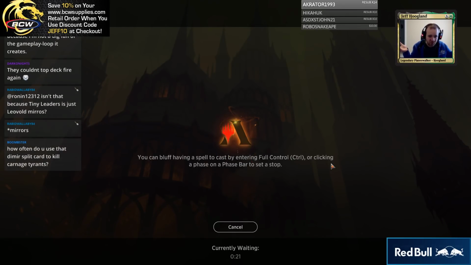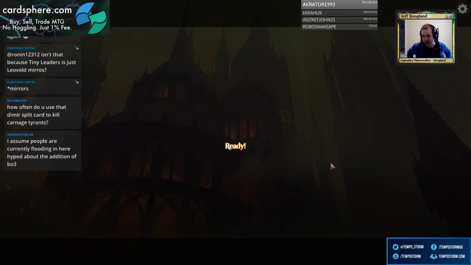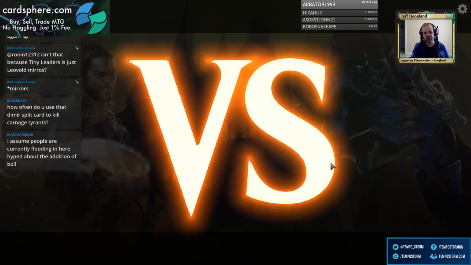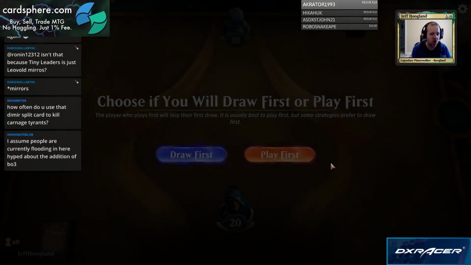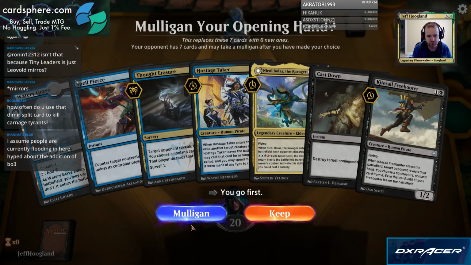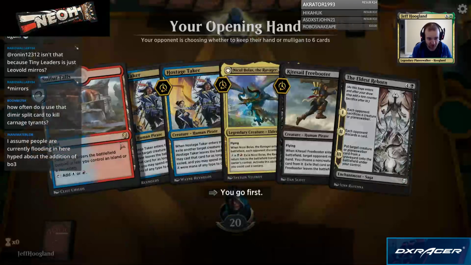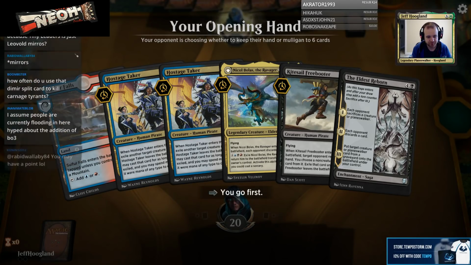See? No top deck fire in game 3. You could say we put their fire out. How often do you use the Dimir split card to kill Carnage Tyrants? Pretty rarely, because good players playing against blue-black will often know to hold lands to play around Dispersal. Man, we have not been good at drawing lands with this deck. Brutal.